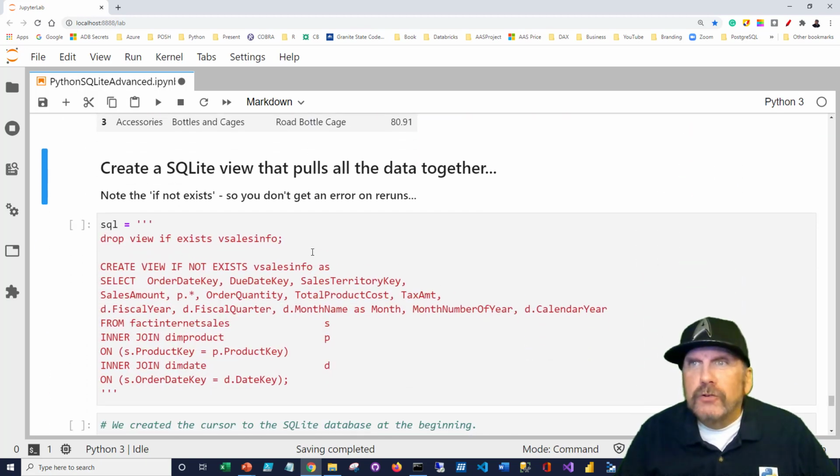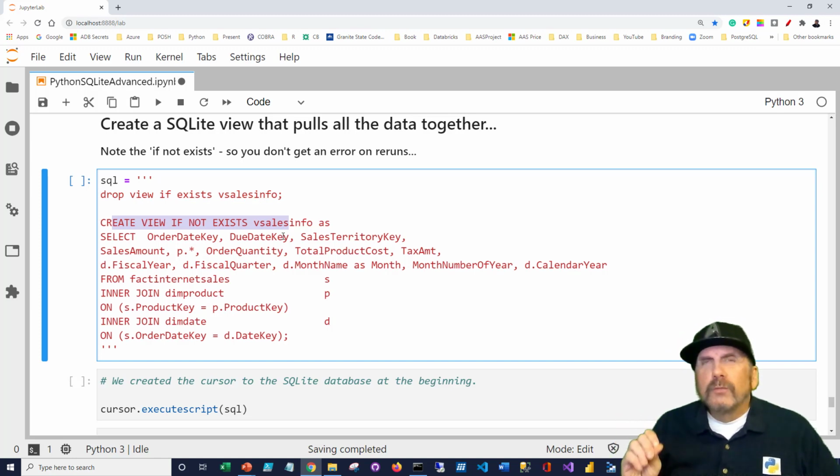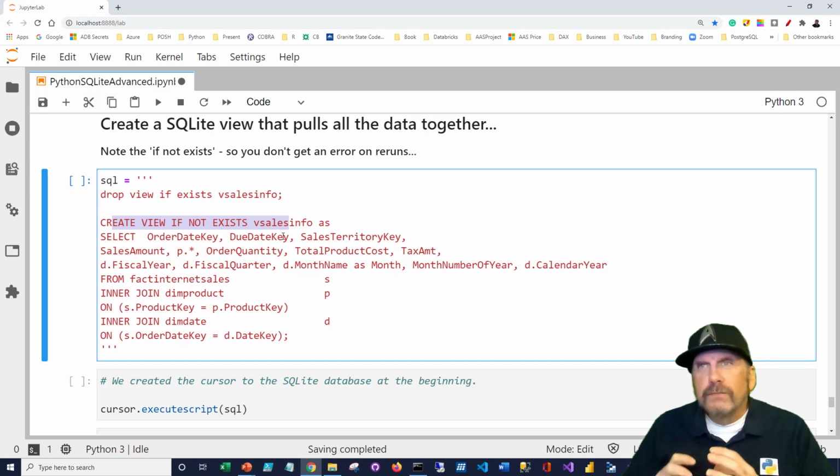In fact, I'm going to show you how to do something like that here. I can say drop this view, and I'm going to create a new view. A view is really just a named query, but it has the cool advantage of being able to be treated in every way like a table. What do I mean? I can sort it. I can do groupings and sums and just use the view name as if it's a table, but it's not actually a table.